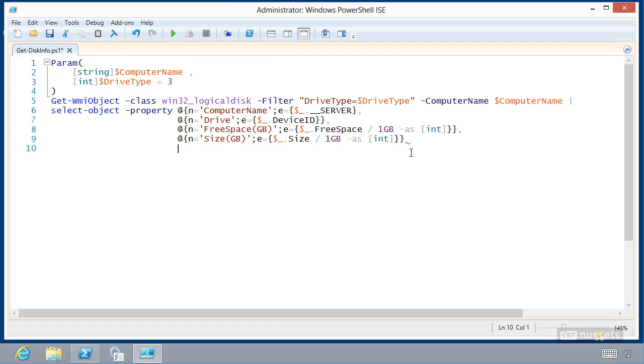Now right there you see the little red squiggly show up, and it's saying the hash literal was incomplete. Each of these is called a hash table, each of these things with an @ sign, and it knows that I've not got the same number of closing brackets as I do opening brackets. Well, here's how that little cursor highlighting trick can help.